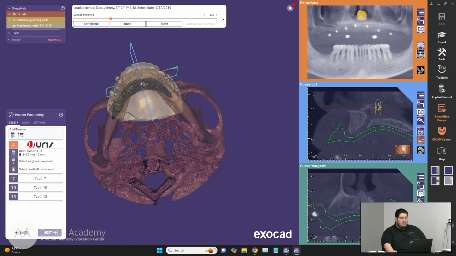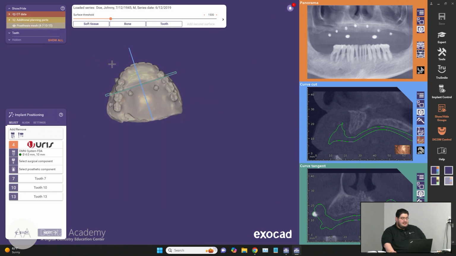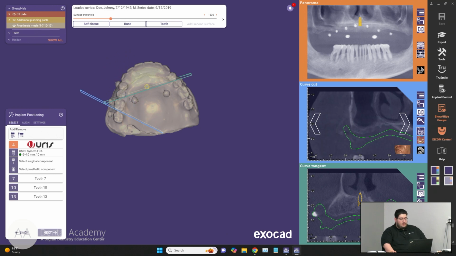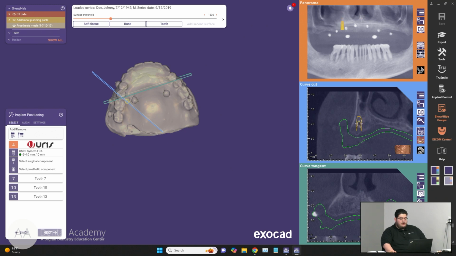So again, we're going to set them up with good AP spread, so it doesn't have to necessarily be at number 4 because you chose number 4. But what I do is I get rid, on the top left, you'll see this little eye showing our different objects. I get rid of the CT scan because I like to see these lines that represent where I'm looking in these windows. And I use, for example, the middle one that's blue. Again, right clicking when the arrow pops up, just drag to the left, and you'll see that line move, and I'll take it to the point that I want to place this implant, somewhere around there, let's say. And now I'll hover back over with my implant, and I'll left click and place it.